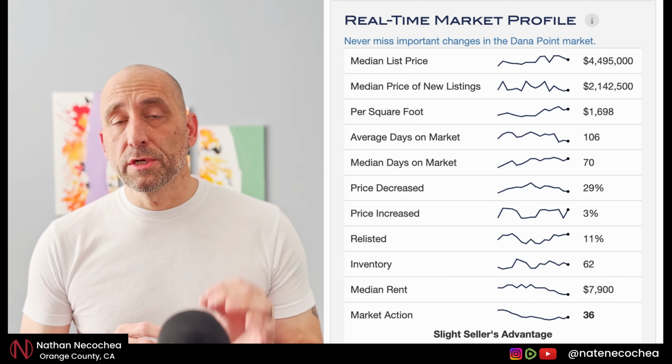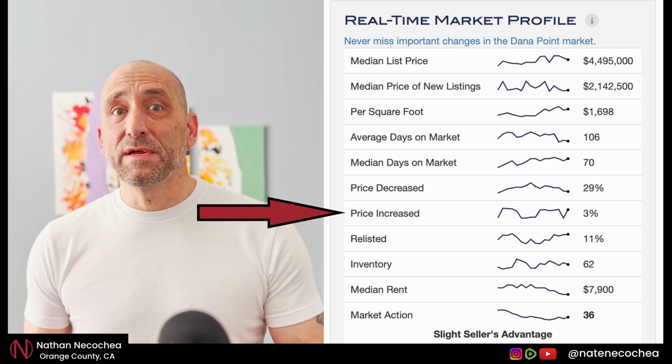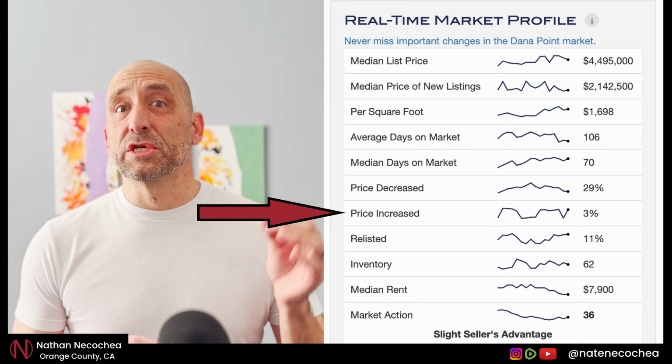One metric we should look at with price decreases is price increases. Now, price increases sat at just 3%, and that's a good number. What we're looking for with increases is anytime we push over 5%. That would be a sign of exploding demand or heavy investor activity in the market, as they fix and flip their homes. With the data we have here, demand is strong enough at current prices, and sellers aren't really coming out swinging for the fences. They're pricing pretty accurately. Now let's take a gander at what happened last week with each of our market segments.